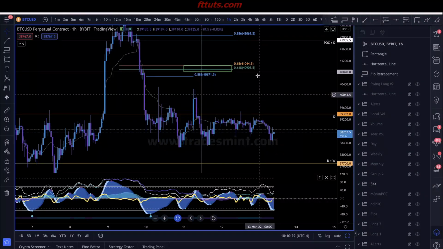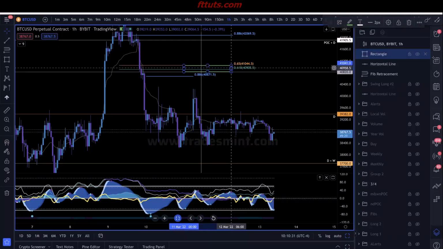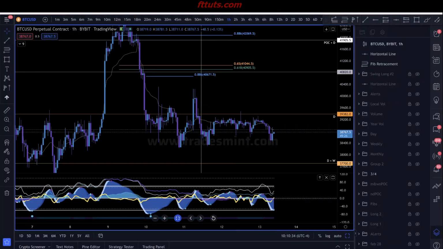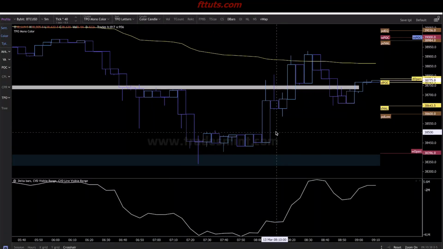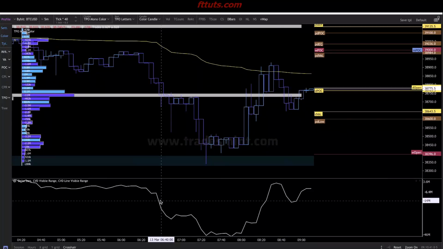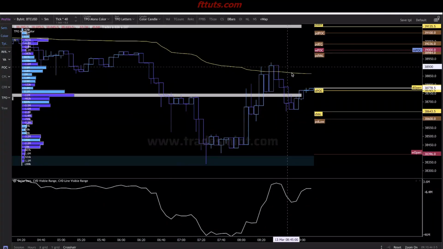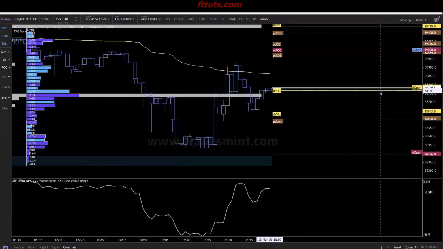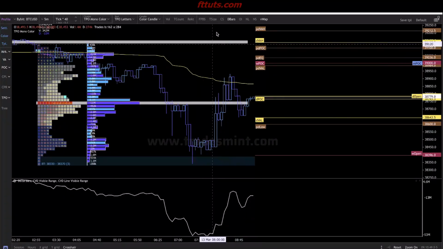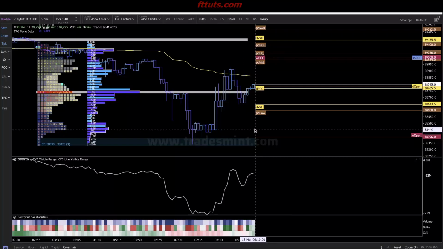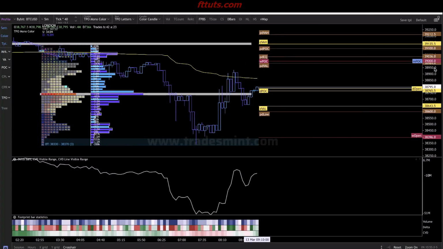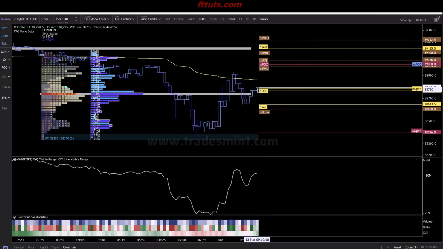So that's the two reasons why I use the sessions template. I don't really trade it in any other way besides looking for the juicy levels on it. But it is also nice to pull up if you're looking at this. You've got your VWAP here. You've got your other levels as well. You've got the delta, and you could even turn on your footprint bar to be looking at CVD and delta and volume and stuff to actually scalp on this chart. As we're coming up to areas of single prints, you would ask yourself, do I see CVD divergences as we're coming to these single prints?